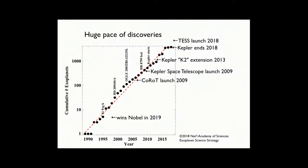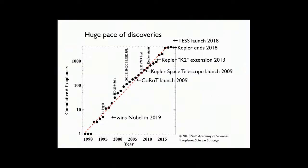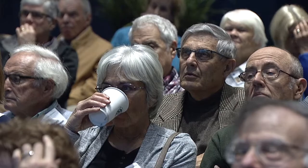Notice that's a log scale — from knowing about a planet or two in 1990 and things that you wouldn't even look at and say 'that was a planet,' through Mayor and Queloz in 1995 through about 2009, we found a few hundred of them, mostly through ground-based effort. Then in 2009, the Kepler Space Telescope launched. Kepler was devoted exclusively to looking for these little brightness blinks in stars, ran for nine years, pointed at enormous patches of sky, monitored thousands of stars simultaneously, and just filled our catalogs with exoplanets.